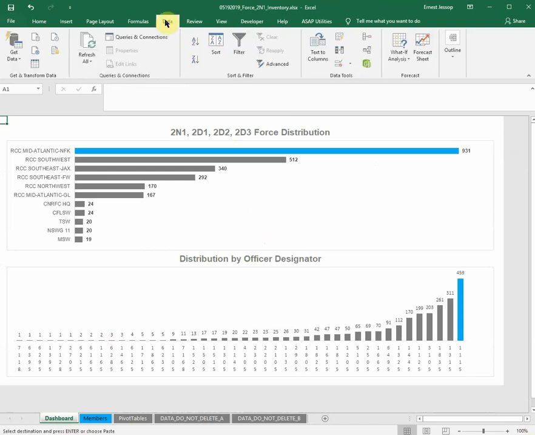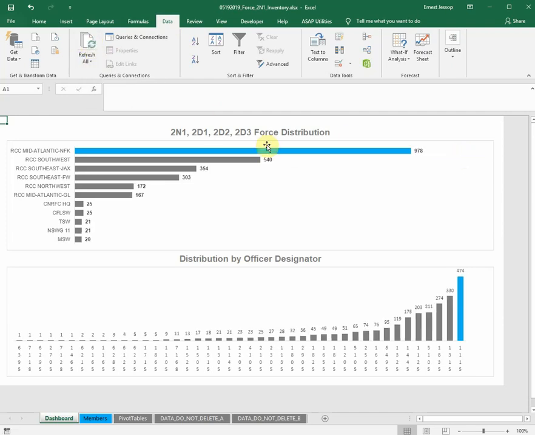We want to refresh the data. So what you do is you simply go to the Data tab on the horizontal window, and you press refresh. Let's keep an eye on it. Right now it says 931. We refresh all. It's going to refresh our pivot tables, and that number has jumped to 978. All right, so Norfolk has done really well since the last poll, which was back in March.